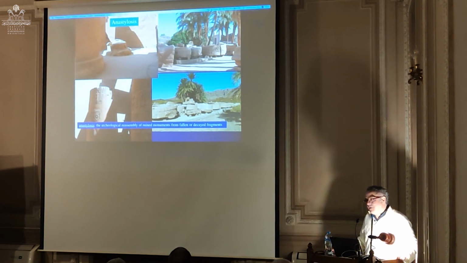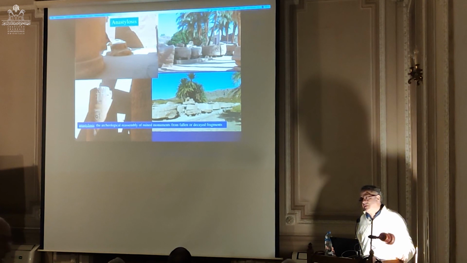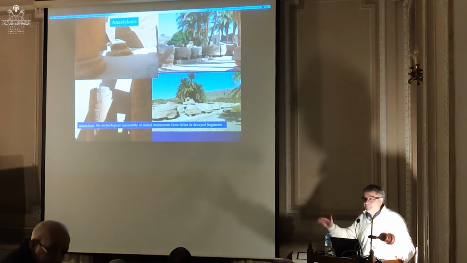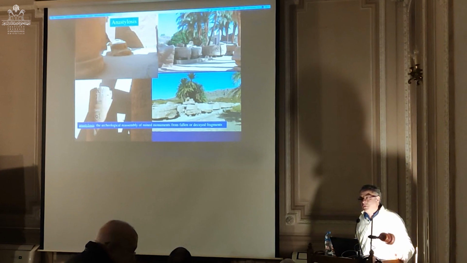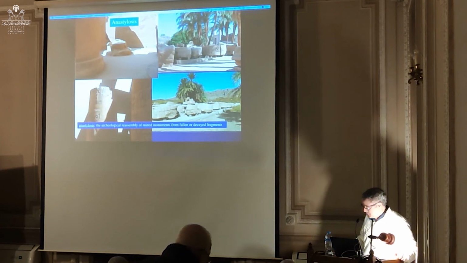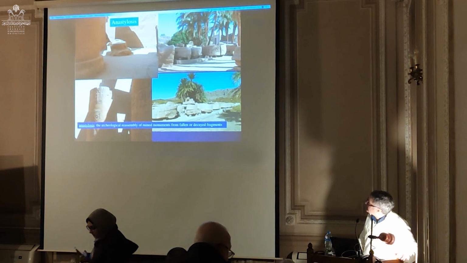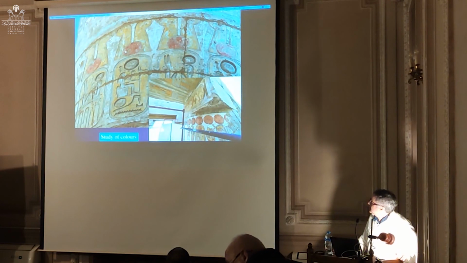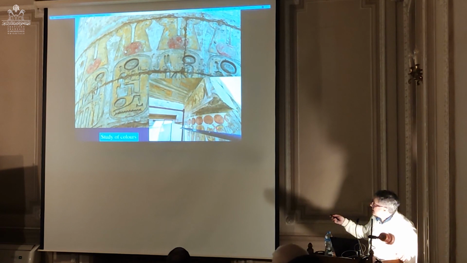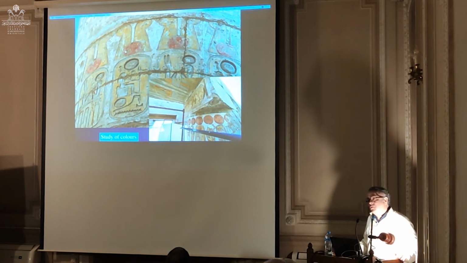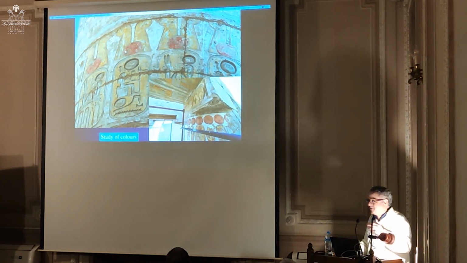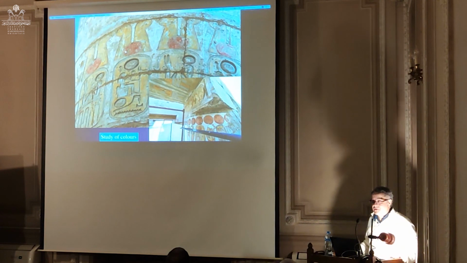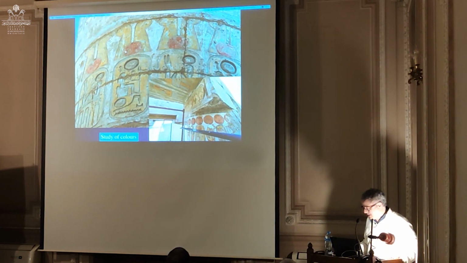You will see that there are various areas inside the precinct of Amun where numerous blocks are stored on mastabas. And the question of color is also something that we study. This is actually quite beautiful. Right now, an Egyptian team is restoring one specific column, and through the removal of dust and dirt, the original colors appear once again, and it is quite stunning.